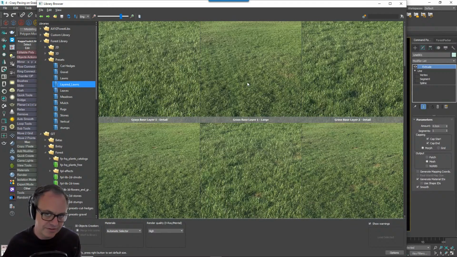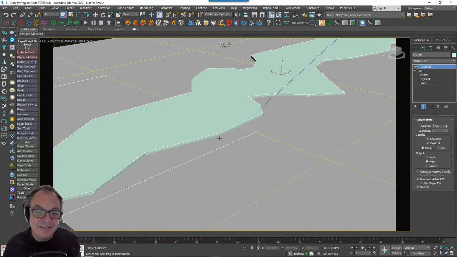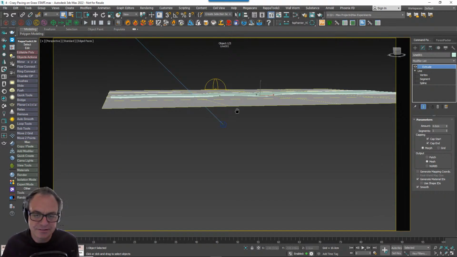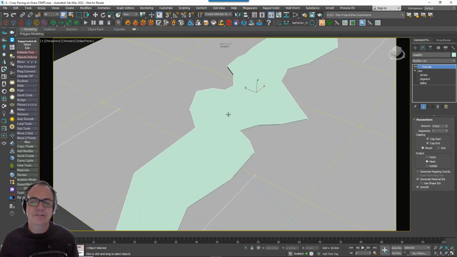and it really depends what you want to do with it. The large ones are obviously, as the name suggests, better at covering really large areas of grass, but for something like this, where we're going to want grass to get into all these little nooks and crannies, you're going to want to use a detail preset. You could always mix them, but in this case it's a small enough sample that we don't need to.